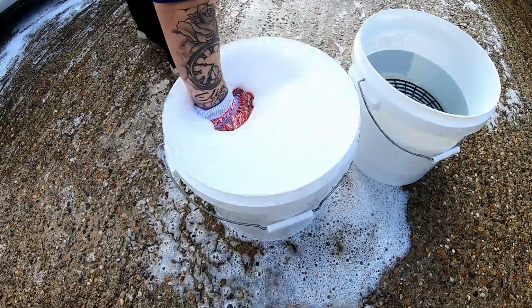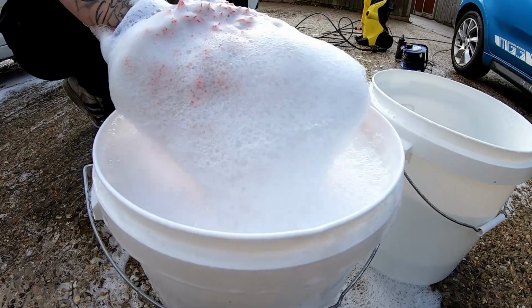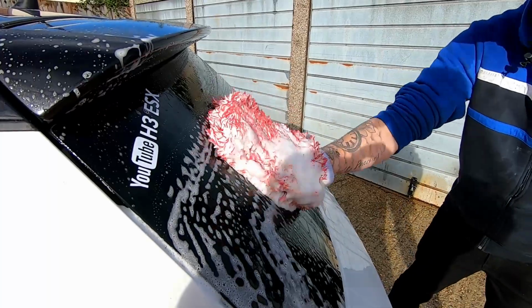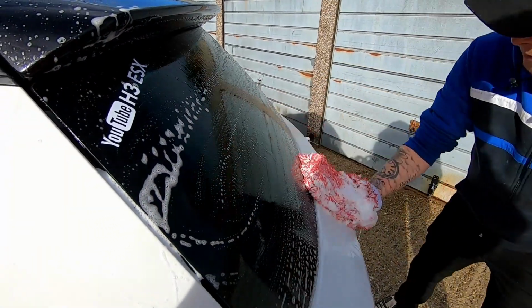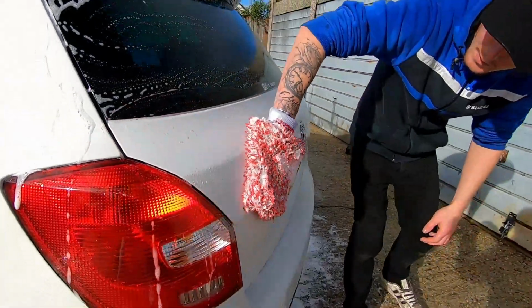As you can see, it's super sudsy. It's a really good product, one of my favourite shampoos. They've got a couple of different ones, but this is probably my favourite one. As you'll see, Geordie basically goes round the car, really simple, really easy to use. Even in direct sunlight, you can get away with leaving this on the car a little while.